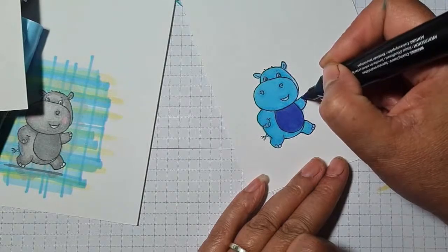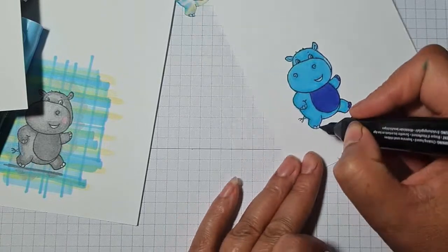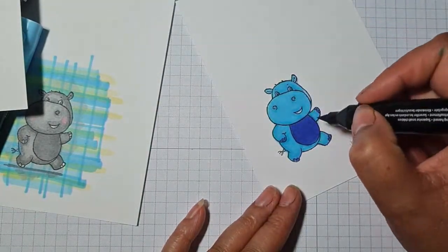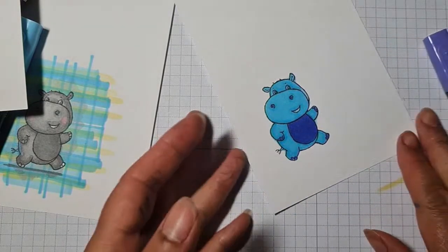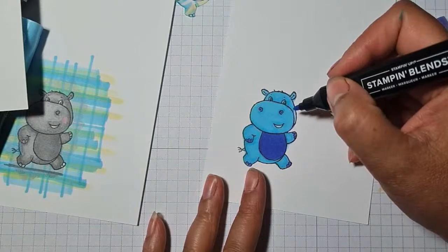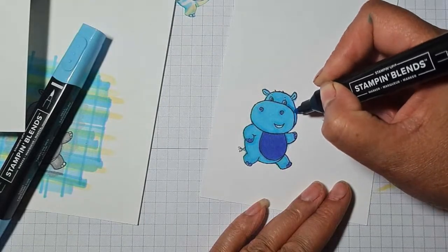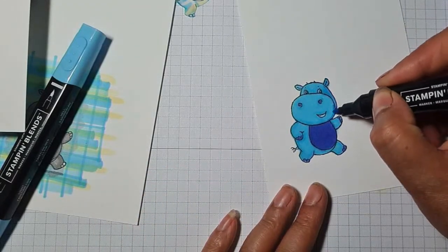I'm wondering whether to do little orchid oasis nails. Just the tiniest little dab. Because these pens are really quite juicy at the moment, so don't need to do a lot. Maybe a little bit there. That's interesting. Oh no, wrong one. Oof, that was close. Oh, actually, no, that would be okay, I think. Just to come up through there, a little bit darker. Maybe a little bit darker on this side as well.